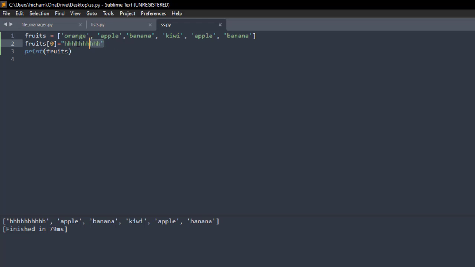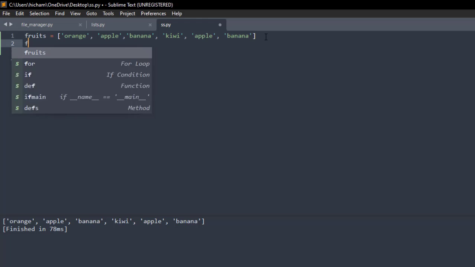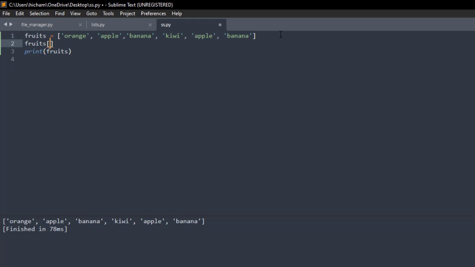We have another way, which is by slicing. I know you know what slicing is. So let's get back to our list. Slicing, actually, let's say I want to replace this and this with numbers 1 and 2. So from index 1, which is this and this, not 2 to 3, to 3.